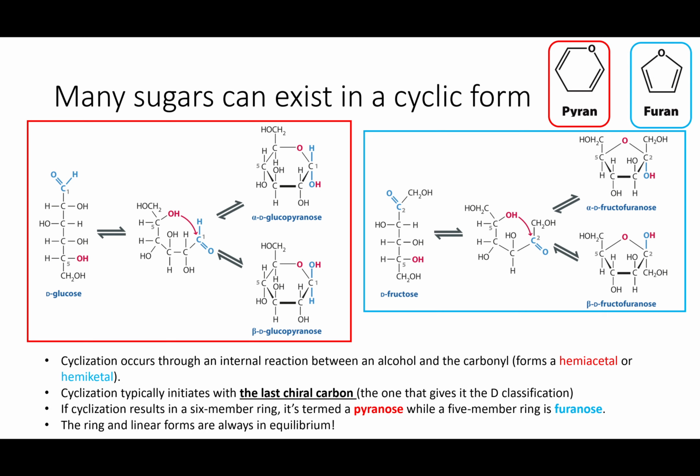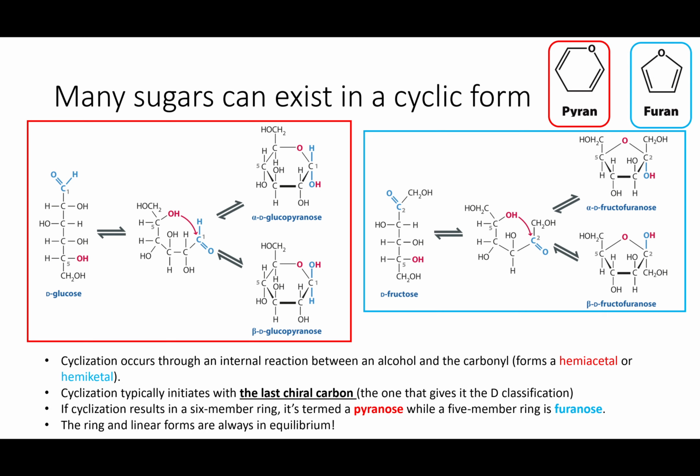In the Fischer projection, if alcohol groups point right, they point down in the cyclical form. If they point left, they point up. And that will always be true for D sugars if you draw them with the same cyclical pattern that we see traditionally for furanoses and pyranoses, with the oxygen in the top position for a furanose, the top right position for the pyranoses. Does that make sense?